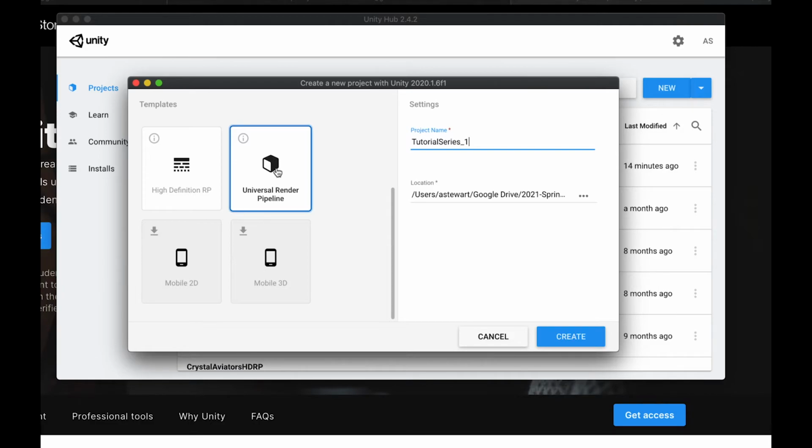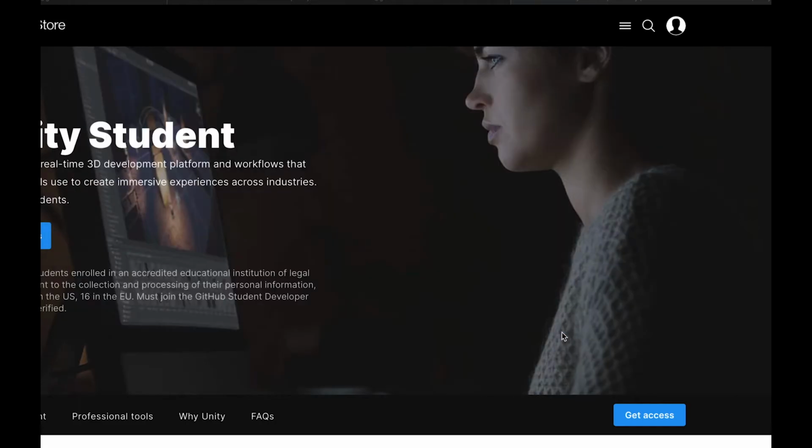And it makes it the easiest to have it function on a wide range of different hardware. The High Definition RP, if you have a really fancy video card, I don't, but if you have a really fancy video card in a tower, go for it. You could use that, but the Universal Render Pipeline is basically for all other projects. So I'm going to select that as my template, and I'm going to click Create.